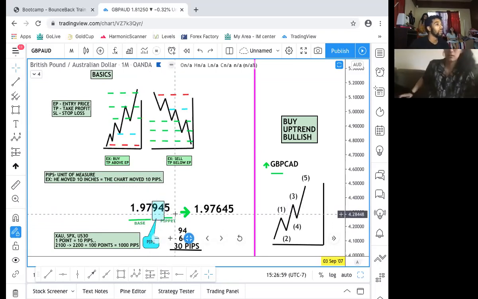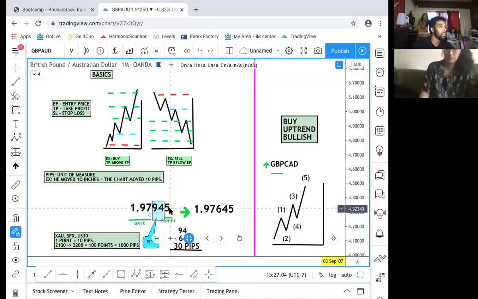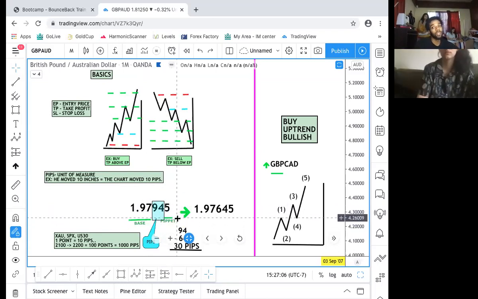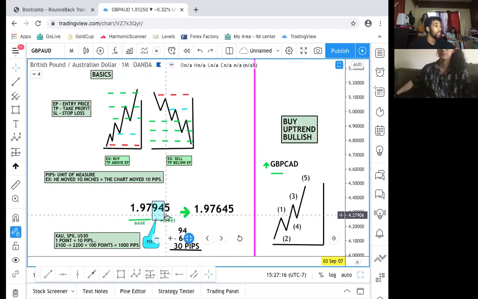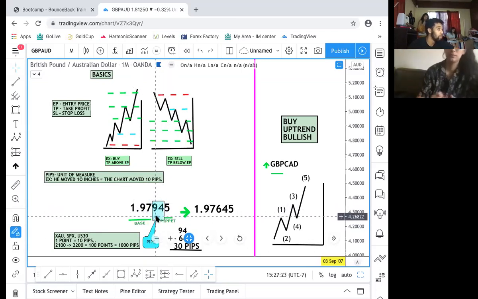So let's get into the pipette, and then I'll break down the place of it. The last digit is called our pipette. It's not a full pip. There are 10 pipettes in 1 pip. So if this is our pipette, the digit right next to it is a pip. This is our pip place, our ones place for our pips. If we move over, this is our tens place. So if there's a 9 right here, that means there's 9 tens. That's why there's 94 pips, because this is a tens place.